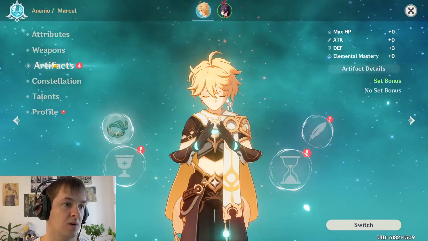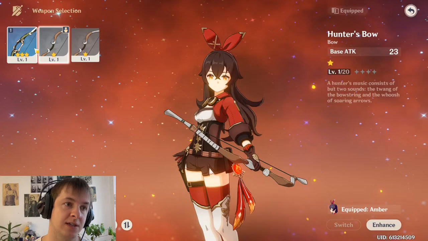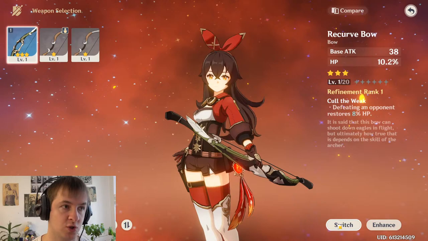Oh, I wanted to do something quickly, guys. So there's another bow, right? This one here, and it's way stronger, I think, right? Recurve bow. I collected this earlier, so I'm going to switch this now so she has a better one.